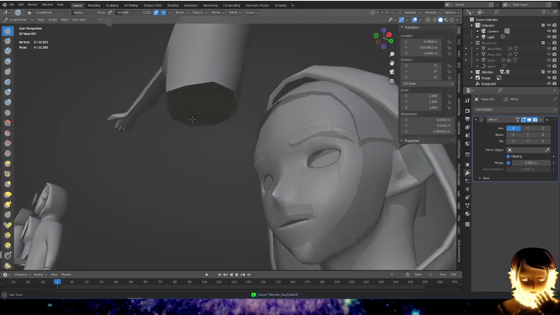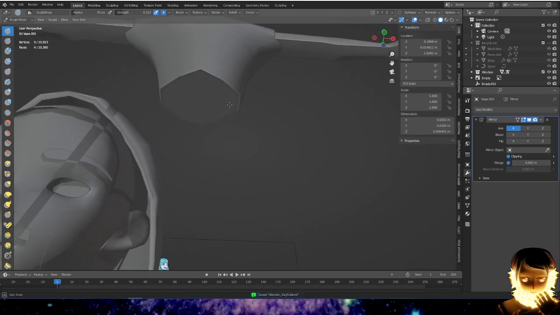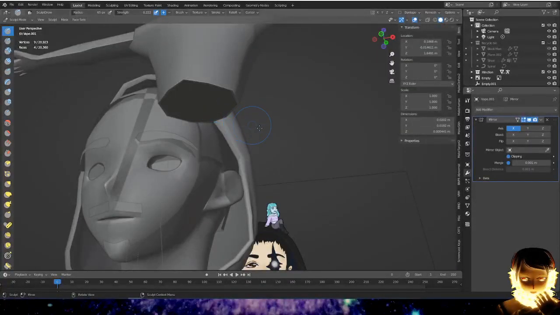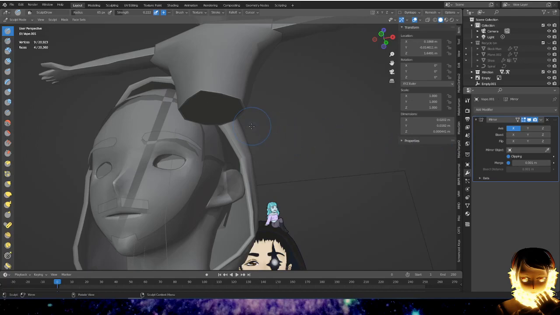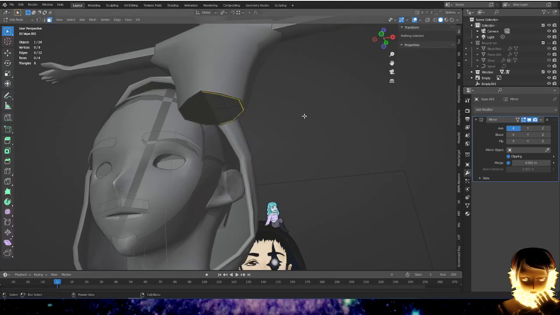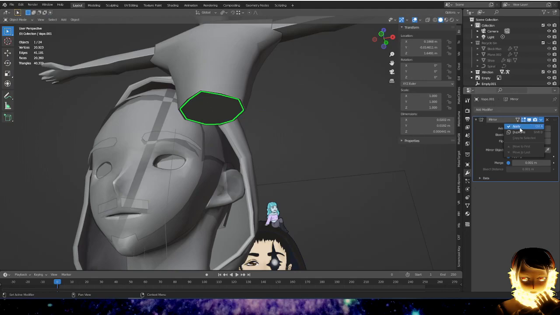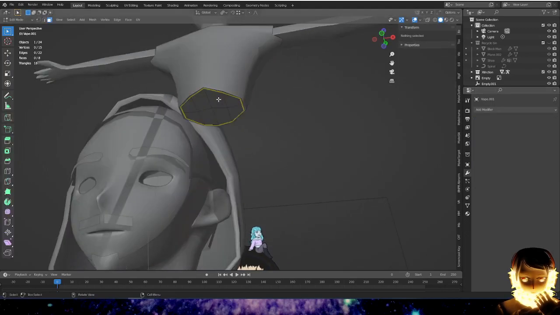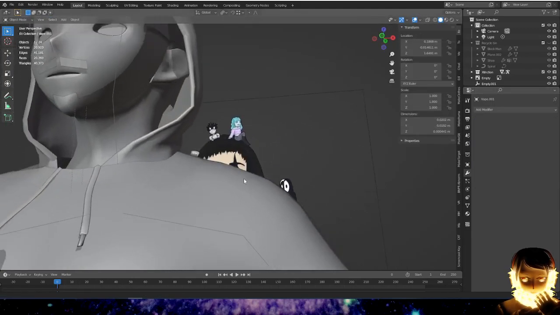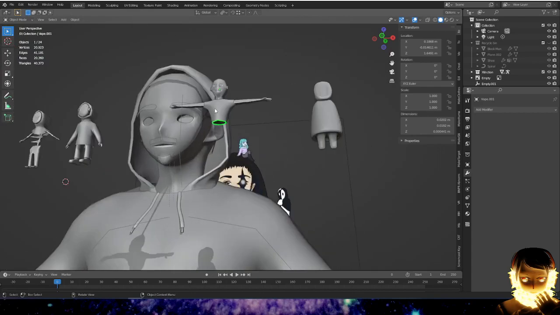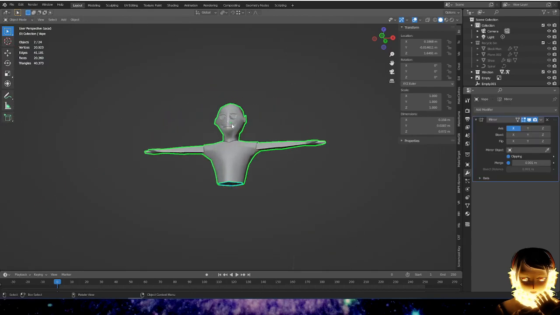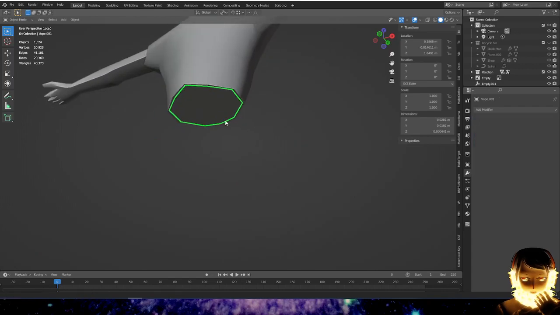is I'm going to go into sculpt mode, and it's going to seem real freaking crazy. But you know what? Yeah, I'm going to apply the mirror modifier. I'm going to make it so I just view that.